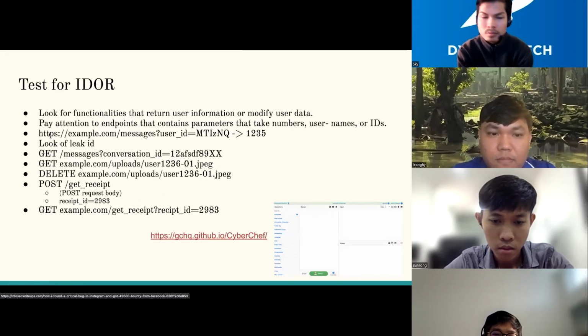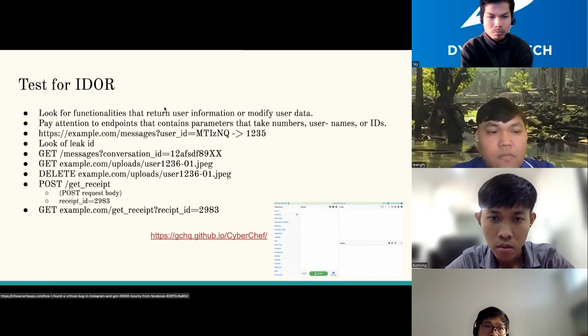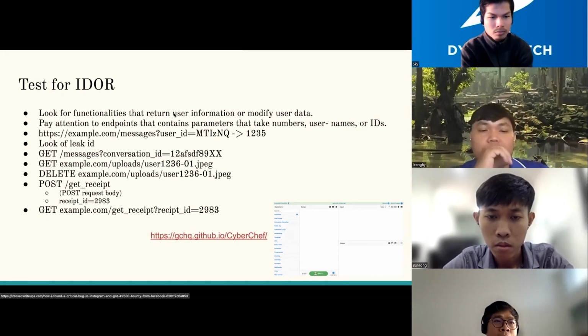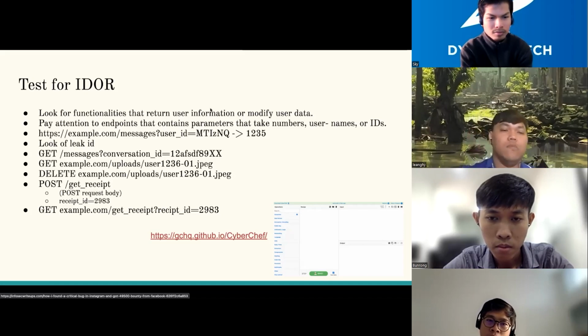So let's go through how we can test our application for IDOR. The first thing is that IDOR usually occurs in functionality that involves getting the user data or modifying the user data. So if you want to test your web application for IDOR, you can start with those functions: modify user data and return user data.